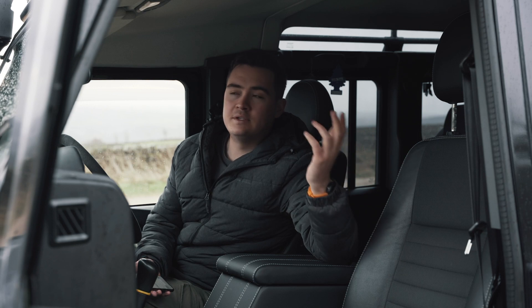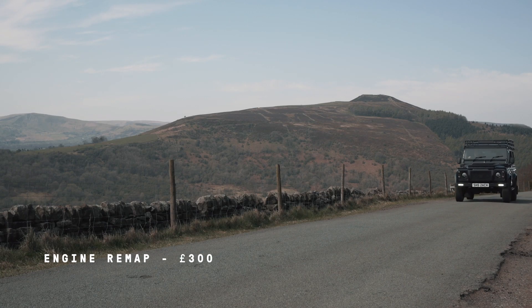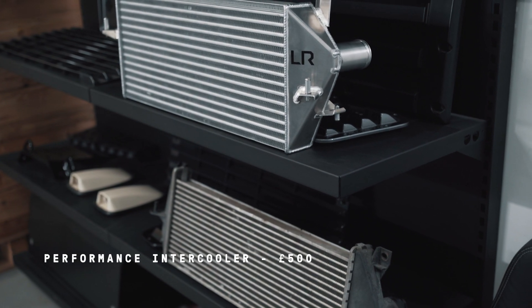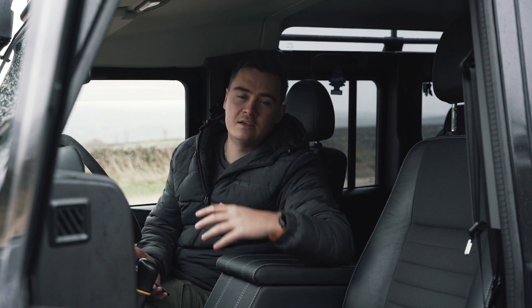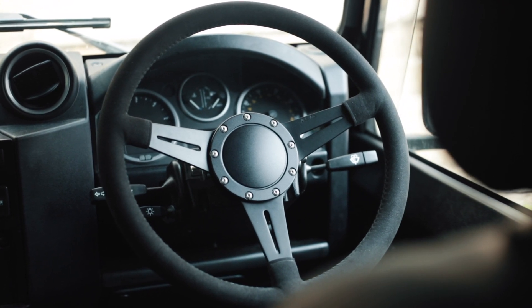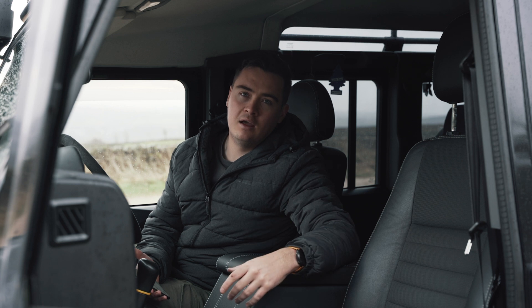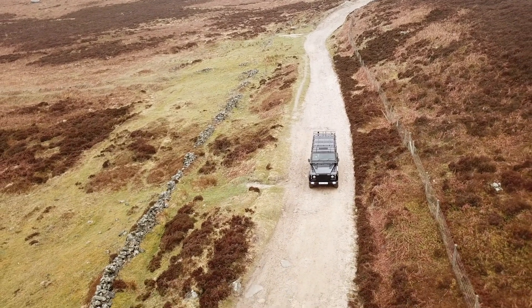For performance, I had the engine remapped at a cost of around £300 — something I'd really recommend on the 2.4 Puma as it makes it so much more drivable day-to-day with much more power. Alongside that I fitted a performance intercooler, which cost around £500; partnered with the remap it makes daily Defender driving a lot more flexible. The final significant spend has been on security — I've fitted the Optimal removable steering wheel and loads of other measures, as Defenders get stolen so regularly. I'll cover all the security upgrades in a separate future video.